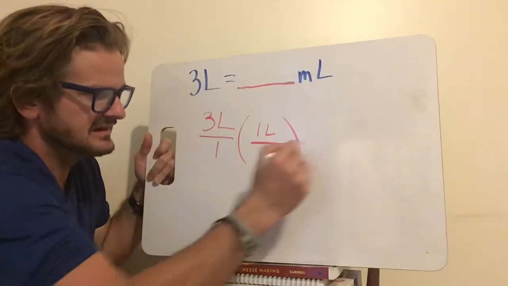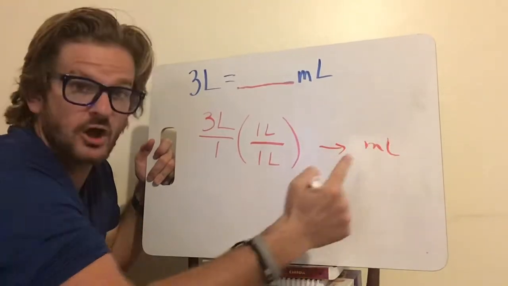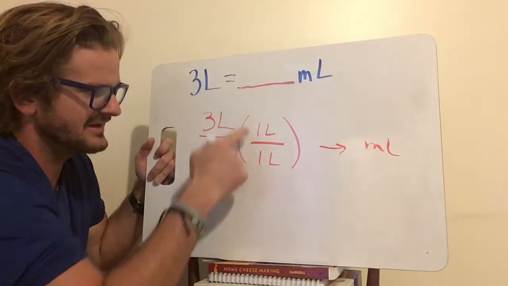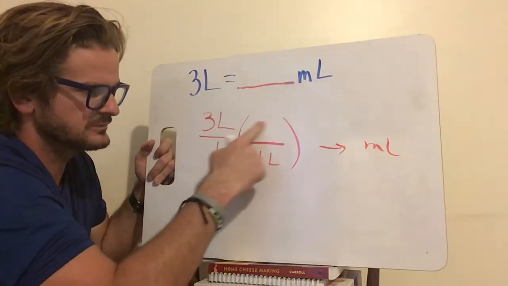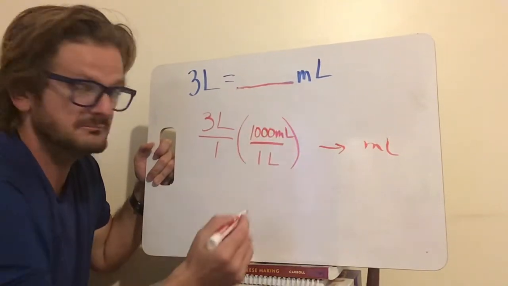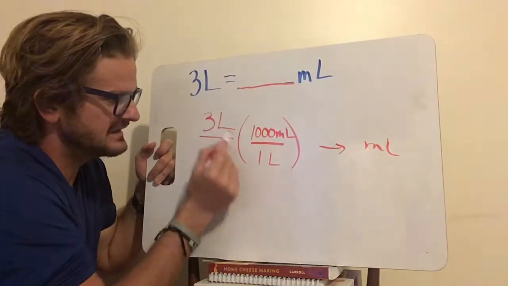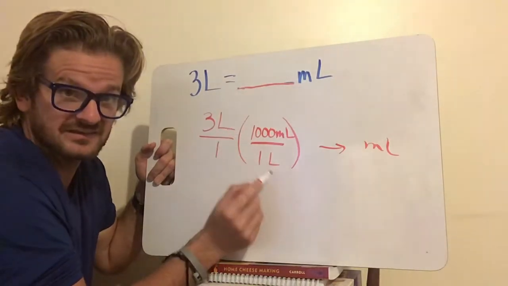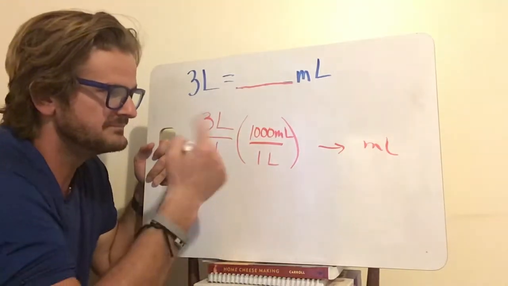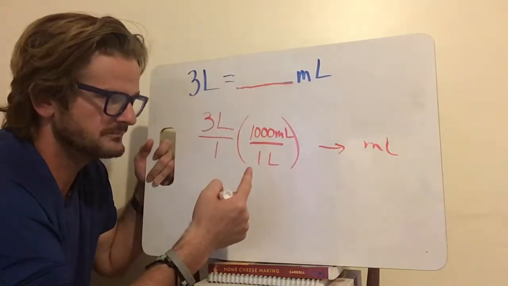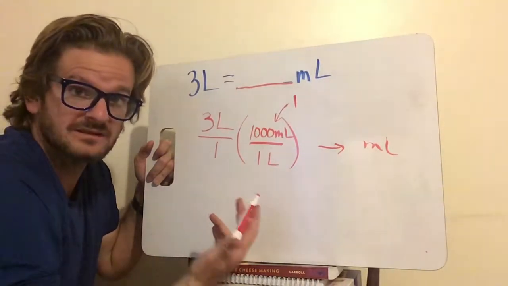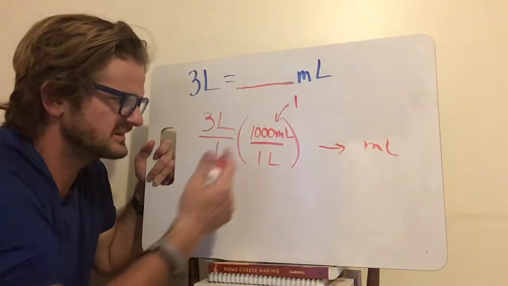Now I'm thinking ahead here, and I want this to be milliliters on top. So if I want milliliters on top, right now I only have liters. So instead of 1 liter, I know that that's 1,000 milliliters. And I also see, looking ahead, that this liter and this liter will simplify down. So those are kind of thought processes I go through, knowing what's gonna happen when I multiply this through. So this is still equivalent to 1. 1,000 milliliters divided by 1 liter, that's still 1. We just did a quick substitution.